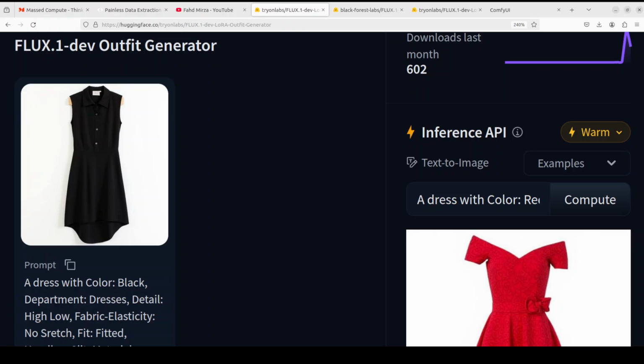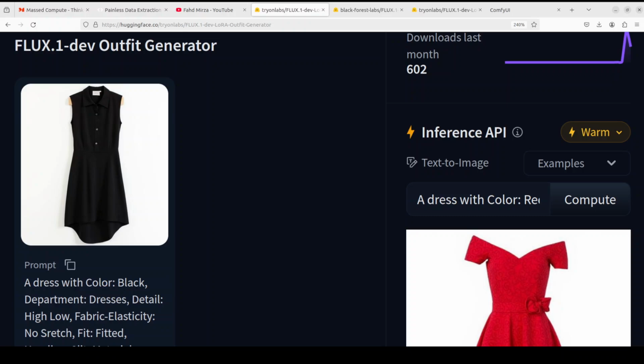Are you a fashion designer or just a hobbyist at home who wants to generate outfits or dresses with just a text prompt using AI models? If that is the case, then you are at the right video. In this video, I am going to show you how you can generate any dress from your imagination with just a natural language text prompt for free, easily, quickly, and all local.